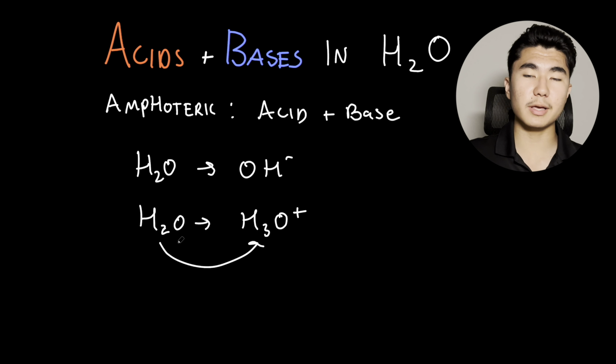So pause this video and try to see if you can solve this on your own. Now to solve this, I'll give you guys a little bit of a hint. Just know that Kw equals 1.0 times 10 to the negative 14, and then try to solve that. So if you tried solving that, you know that our Kw equals the concentration of hydronium times the concentration of hydroxide. Knowing that, you also know that Kw is 1.0 times 10 to the negative 14, and it's given that the hydronium is 5.0 times 10 to the negative 4 molars, and we're trying to find the hydroxide concentration.